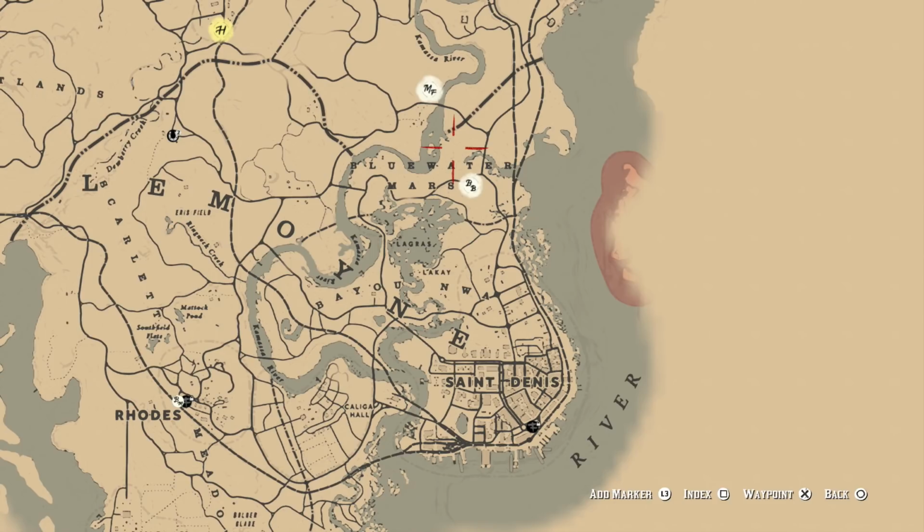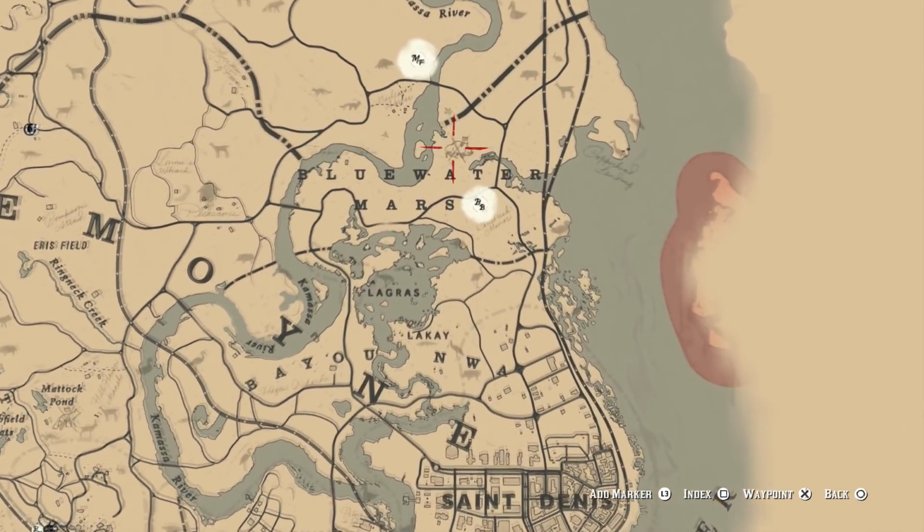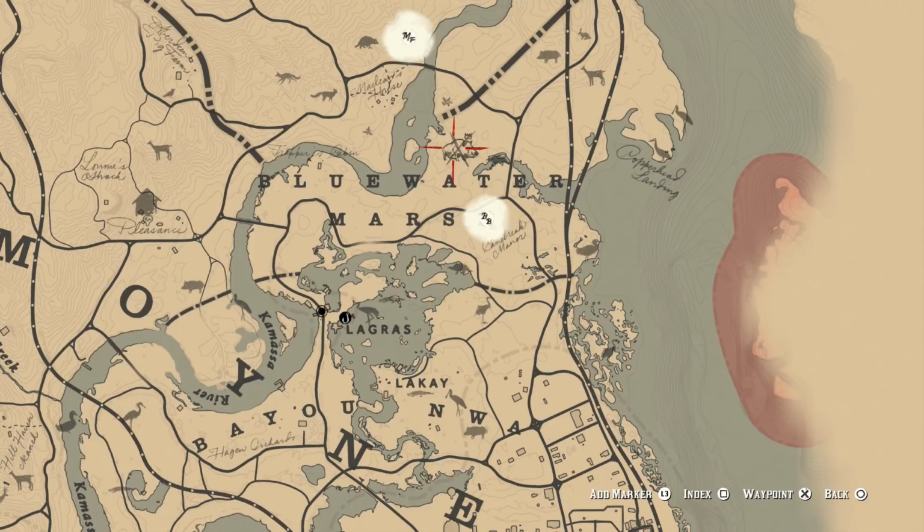Now the next one can be a little bit tricky. There's not a lot of landmarks to help you find them, but there is one that will make this a lot easier. We are dealing with the legendary hog. Now if you want to make this easier to find, if you can find the Bluewater Marsh text on your map, he's going to be directly above the A in water.